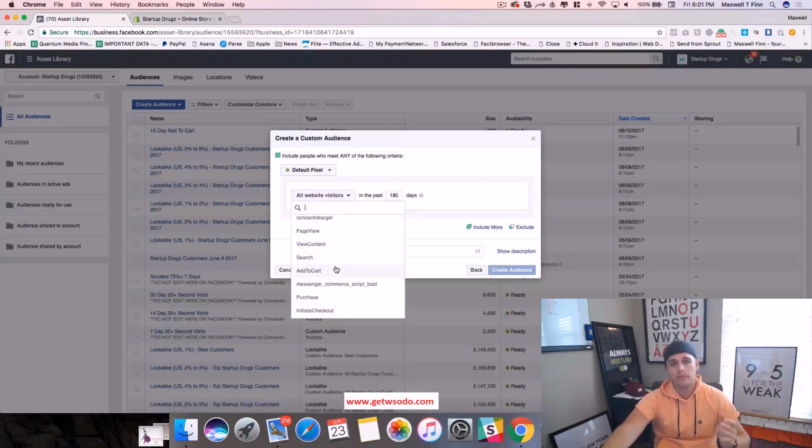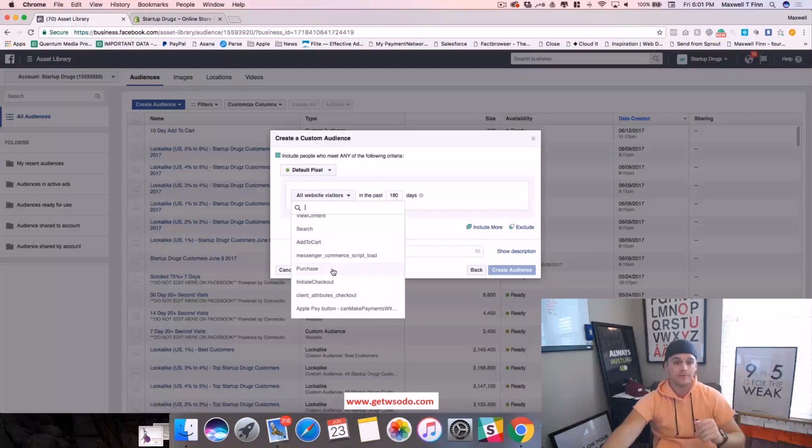Add to cart, one more step along the funnel. So abandoned cart recovery is a huge reason why retargeting is so powerful. And that's one of the most common use cases, abandoned cart recovery. So add to cart, we'll typically run a 2-day, 7-day, and 14-day campaign for that. But again, remember, for all of these events, we do 2, 7, 14, 30, 60, 90, 180 for all of them, just to have them for inclusions and exclusions. We do a purchase, obviously.